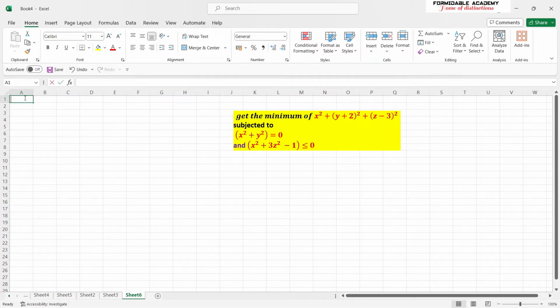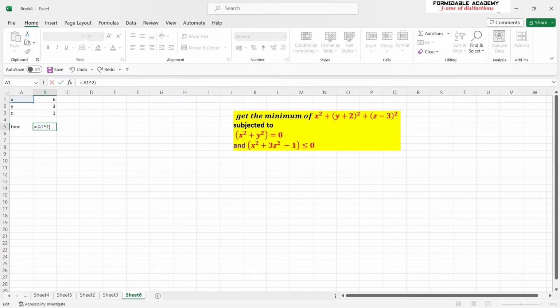So I'm going to start by defining x, y, and z as arbitrary numbers. Let's make it 3, 6, and 1. And this is the function we want to minimize, so let's call it func. Then we say equals, and then it's x squared, and we put it in brackets.